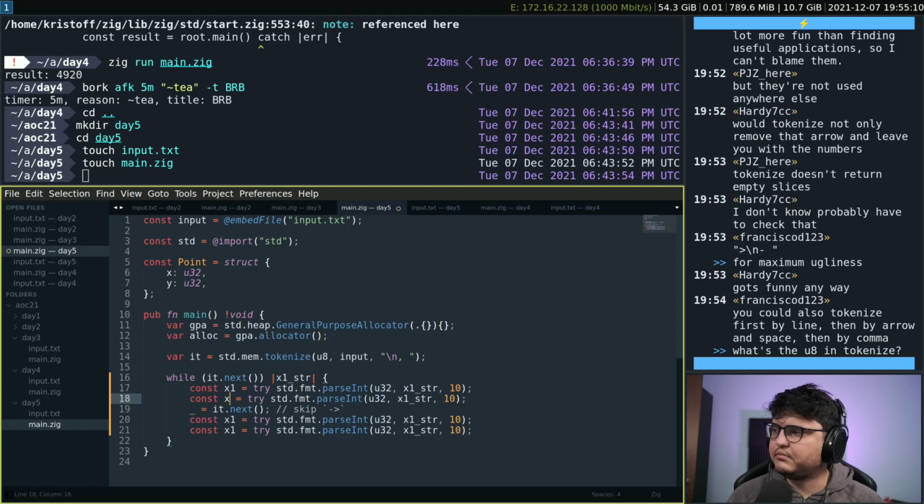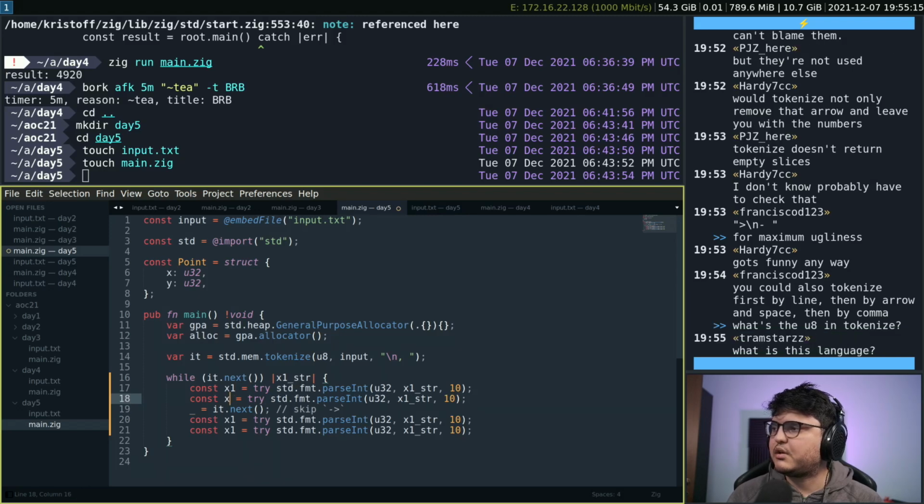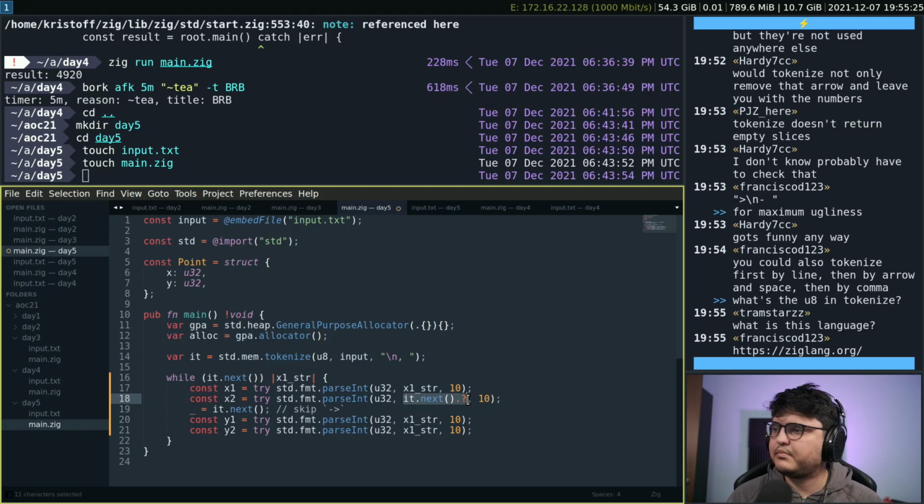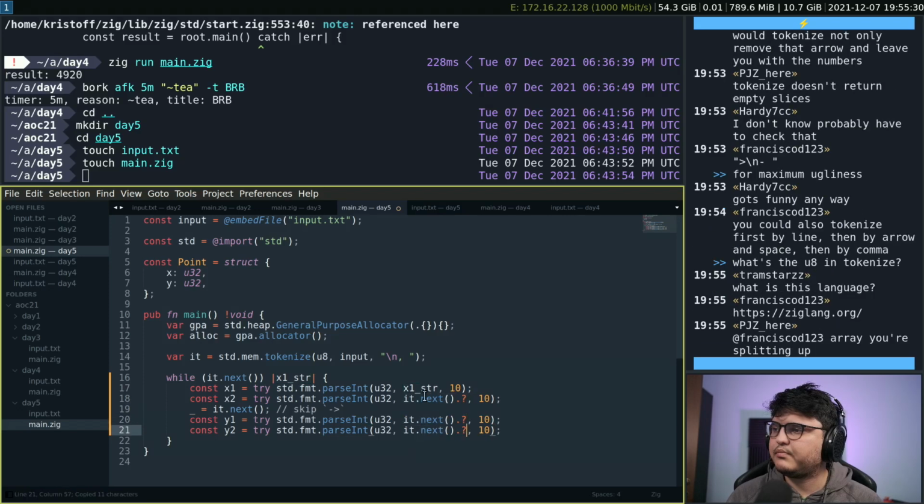Okay, so x1, x2, y1, y2, and this dot question mark. Okay, so with this we are basically parsing everything correctly. And it's kind of cute.